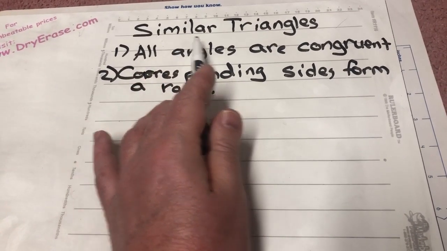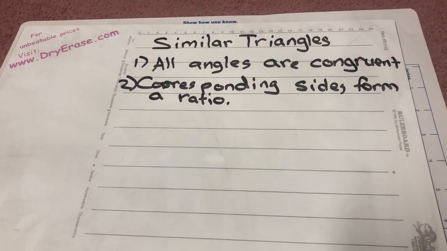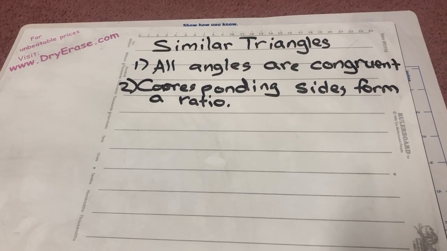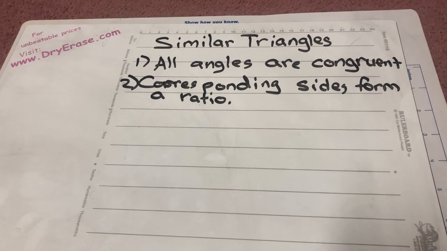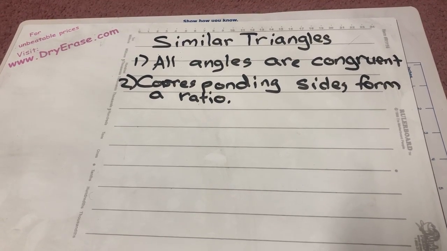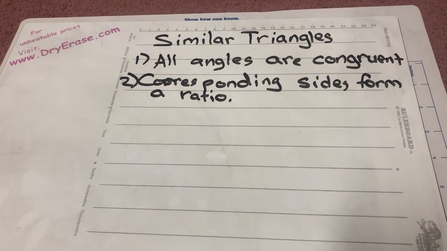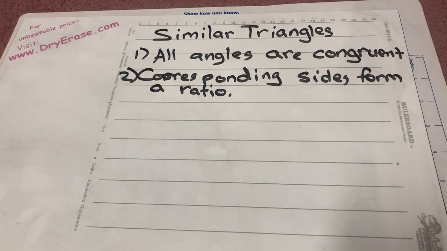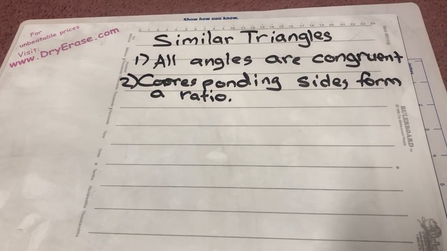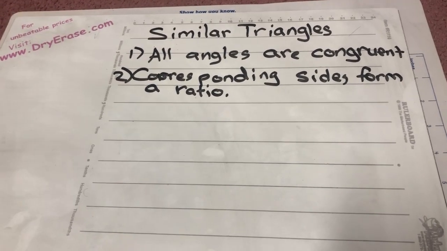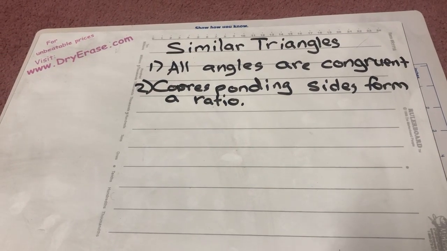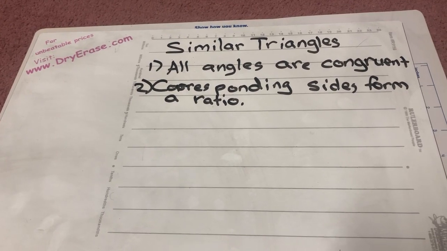Now, we talked about yesterday, or at some point earlier in chapter 11, how all triangles have a total of 180 degrees. Triangles have three sides, thus they have three angles, and those three angles added together, no matter how big or small the triangle is, the sum of those angle measurements is 180 degrees. So you're going to have to do a couple of different things today. First of all, they're going to give you a couple of triangles, and you're going to have to figure out whether or not the triangles are similar.